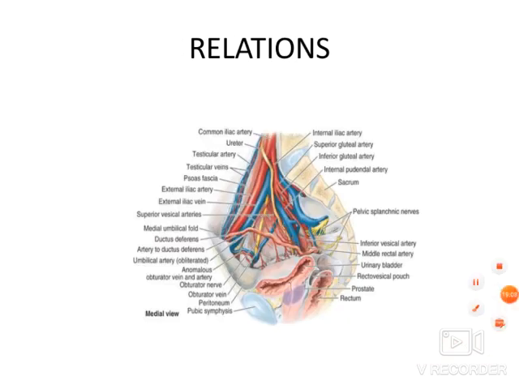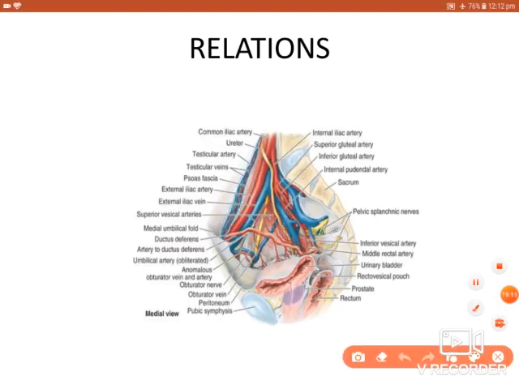Then in this figure you are seeing the sagittal view. This is the pubic symphysis, the anterior, and this is the sacrum, the posterior. You can see the bladder and the prostate, so this is the male pelvis. This is the common iliac artery, the external iliac and the internal iliac, and the external and internal iliac veins. Here you can see the ureter crossing the pelvic brim.